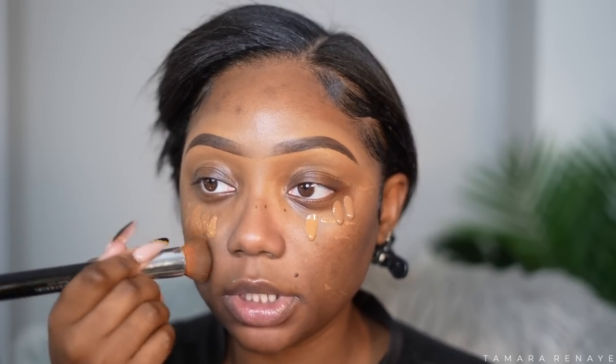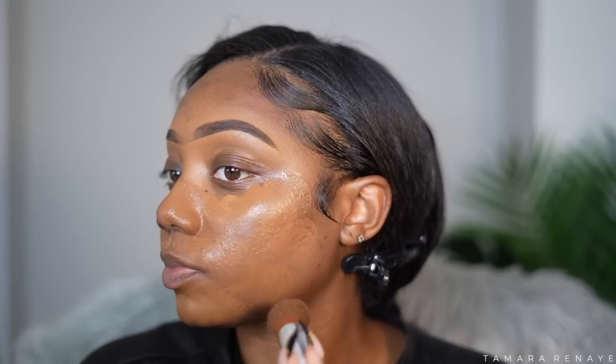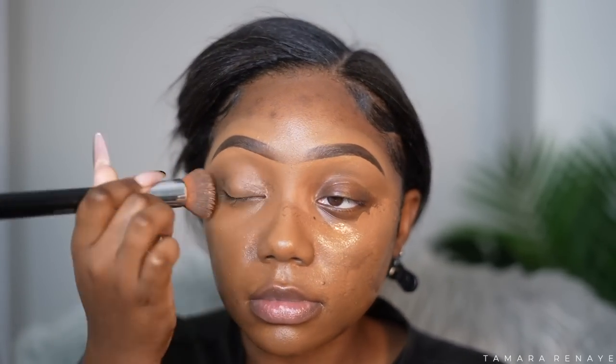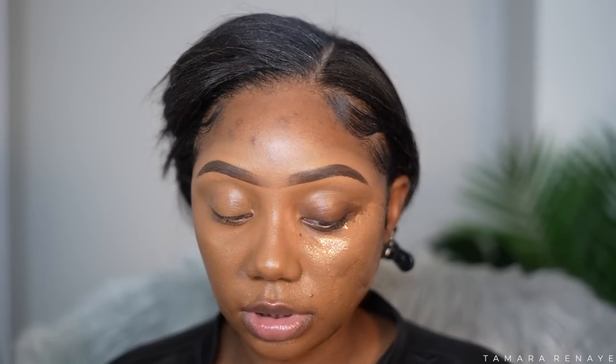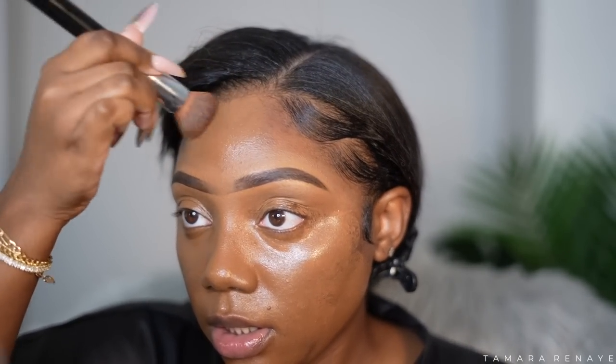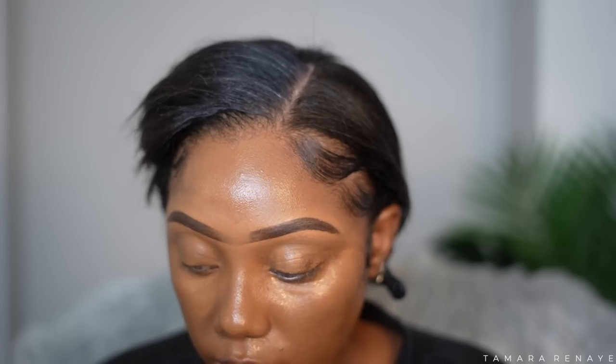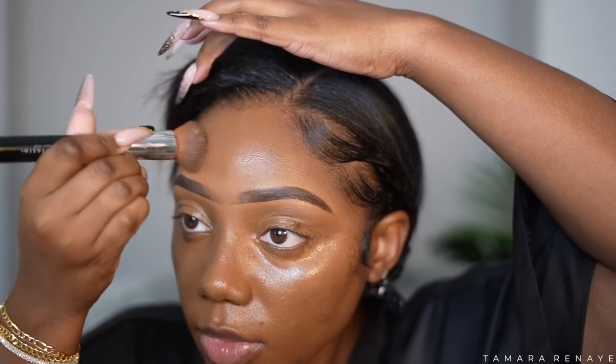So to blend out my foundation, I hope I'm not forgetting anything because my mind is just racing right now, completely all over the place. I don't want to get too much makeup in my hairline or too much in the edges. So I want to just take my time with that. And I'm just gonna keep blending until this is all blended out. I need to make sure that the complexion, the base part of my makeup, is blended out, okay? Once all of that is blended well, then girl, I know I'm good.